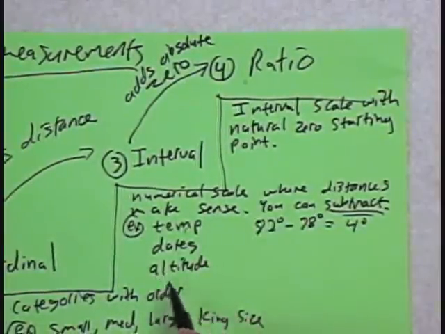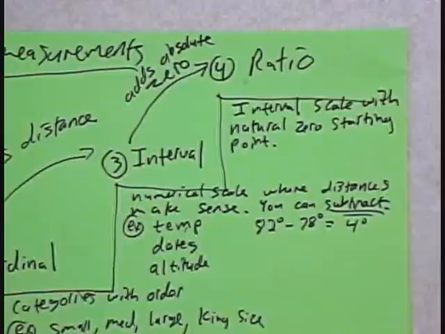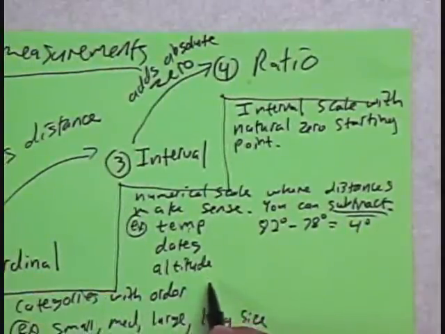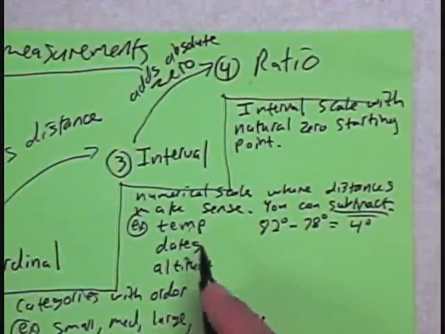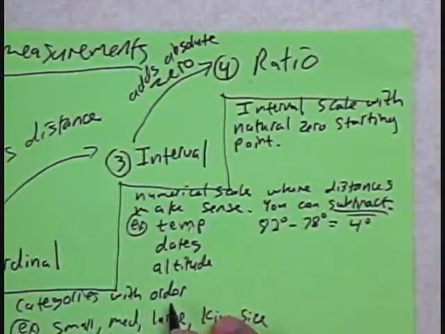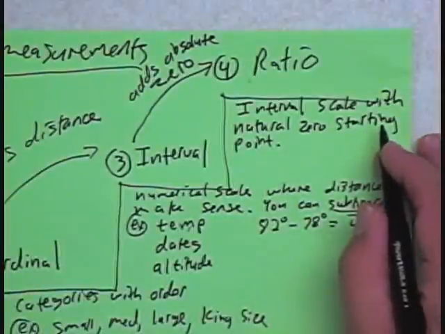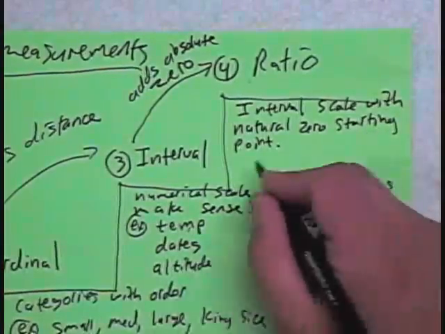And altitude is another example, because when you're in a plane, what's 0? 0 is sea level. They choose sea level to be the 0 point, and then they measure from that. Below sea level would be other altitudes. Some places are below sea level and some places are above sea level, and they just chose sea level to be 0. In a sense, those are arbitrarily chosen zeros, while a ratio scale has natural 0 starting points.